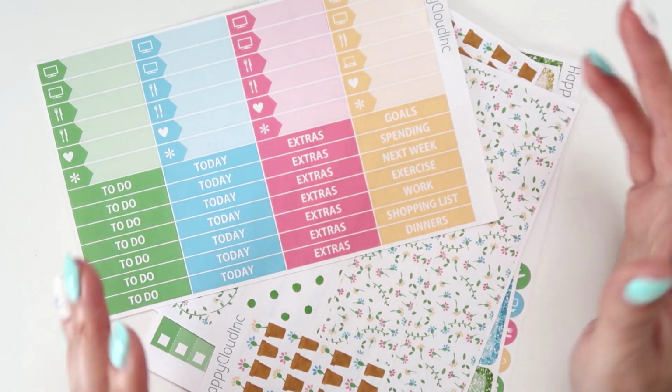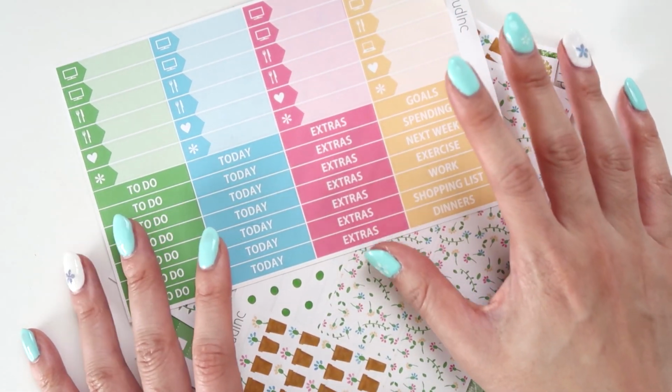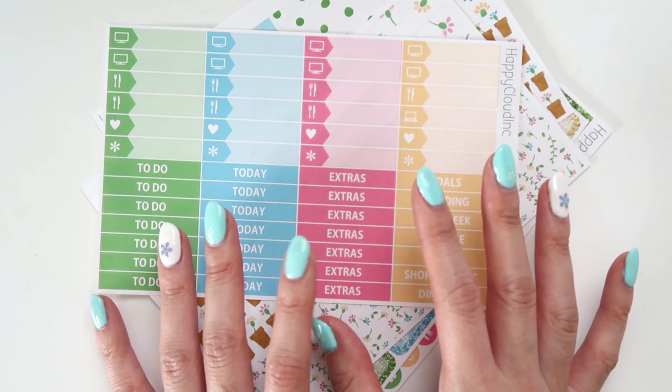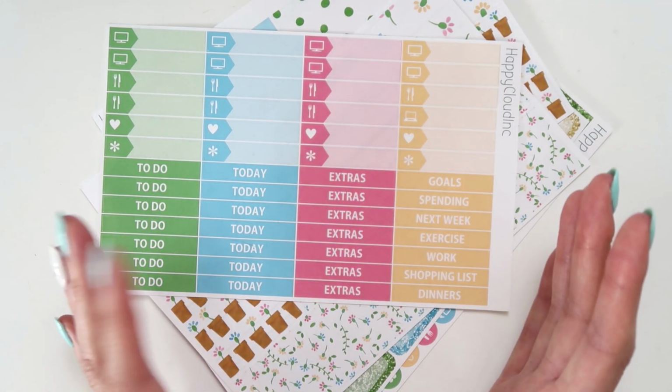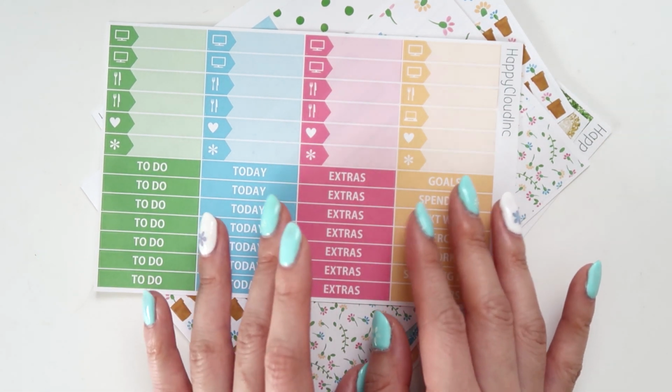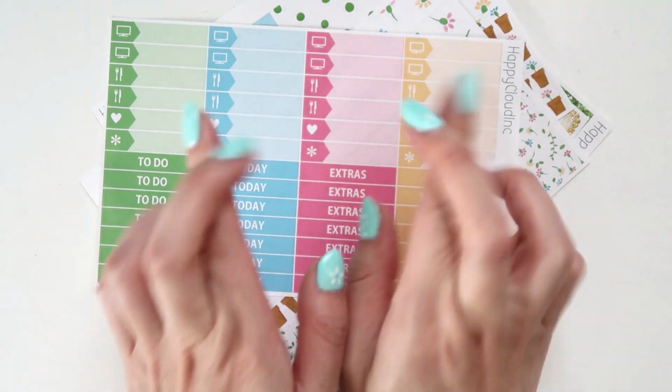I have so many more kits to come out, and I'm really excited for 2019 because I feel like I'm going to try and pace myself a little bit better and be a little bit more consistent. Even if I don't come up with a ton of new designs in one go, I want to try and have a consistent schedule. Fingers crossed.